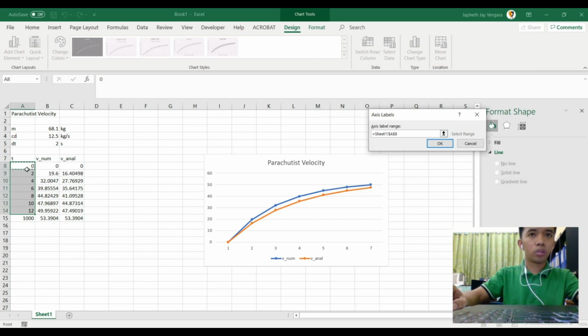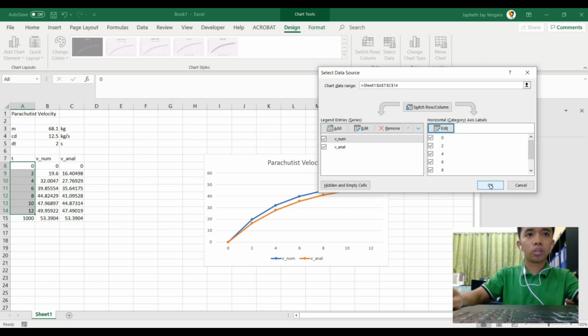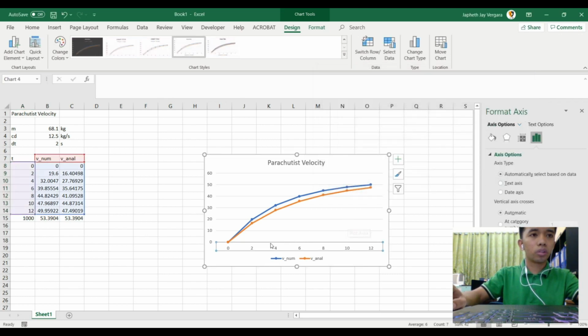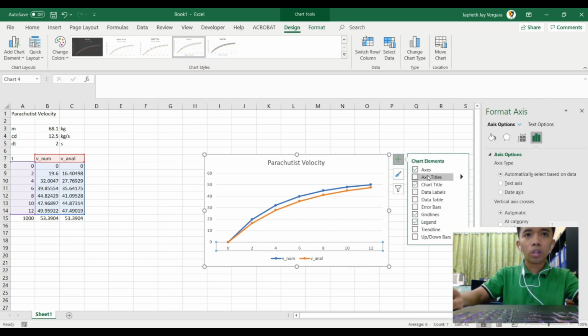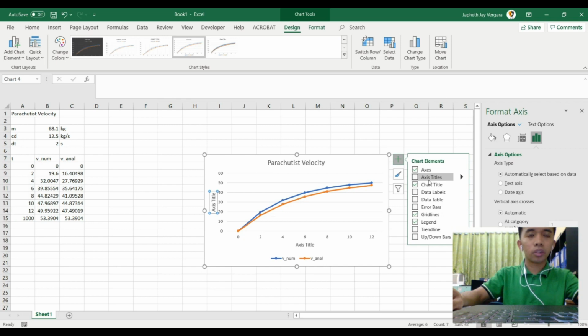Okay, it has now been changed. Then let's also have axis titles.